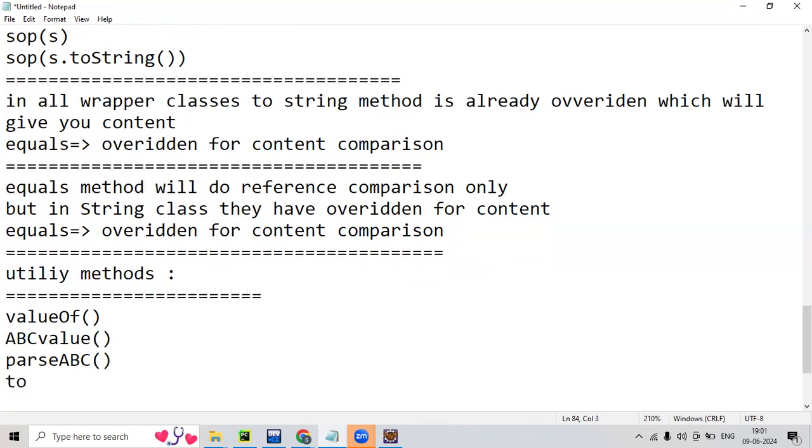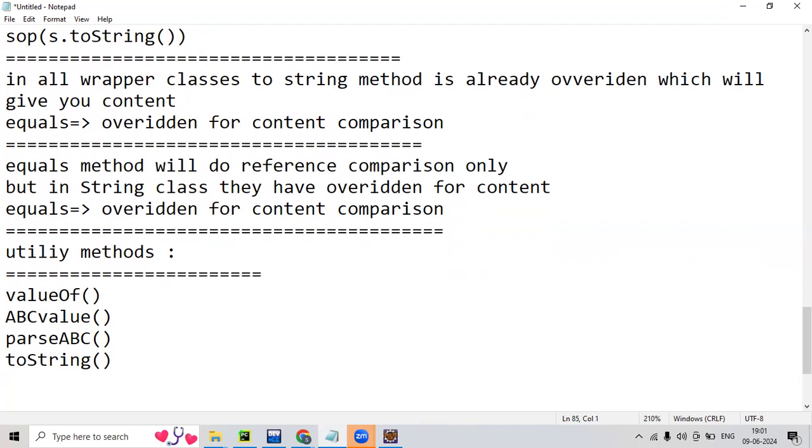And toString. Let us go one by one through these methods. These are very crucial methods, more than constructors, so let us have some understanding about them.